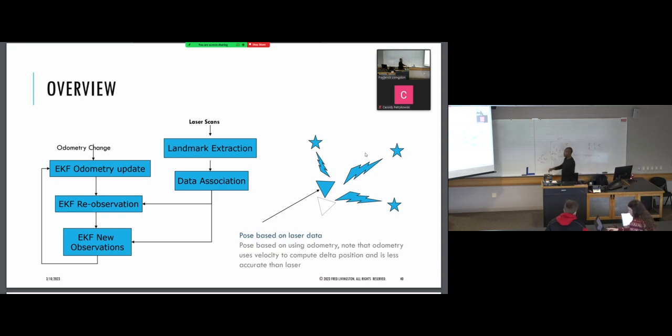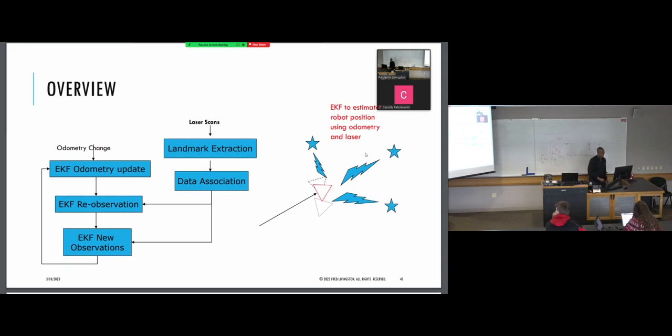So in real life, my LiDAR may think I'm here, and my odometry may think I'm here. So where am I actually in this situation? You really don't know. You could be here or here. More likely your LiDAR is more accurate. It has a really high resolution. It can have noise, and then it gives you a bad reading. The odometry, again, is an estimation. And that's what the extended Kalman filter is going to do. It's going to filter that out and figure out your estimated position.